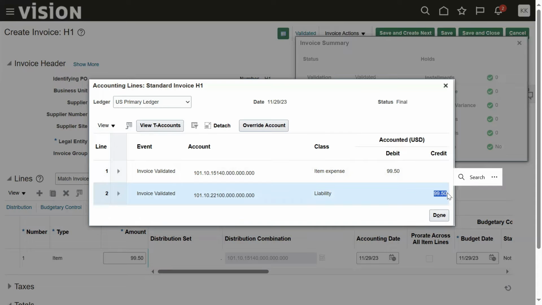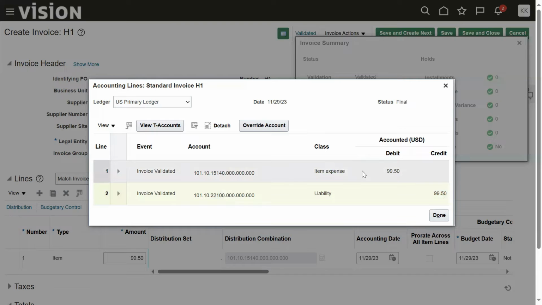Still payment is not done. Cash is not cleared. This is just a liability. It's a credit. We are supposed to pay, and still we have not paid. Okay, so this is our item expense over here.